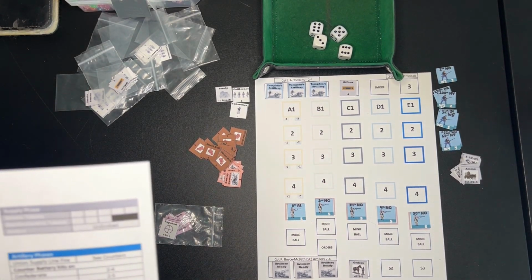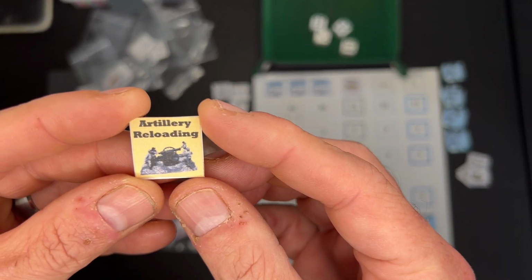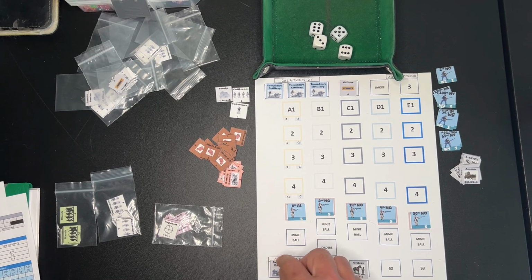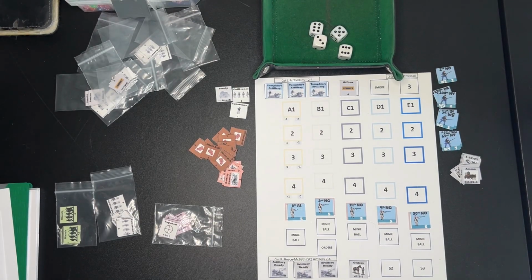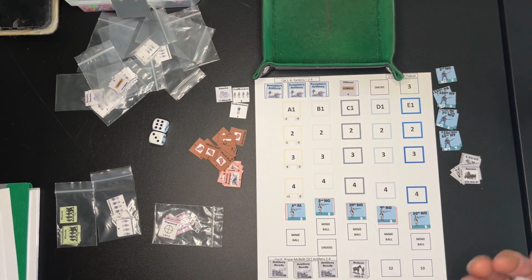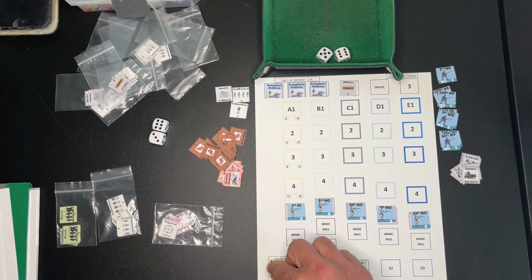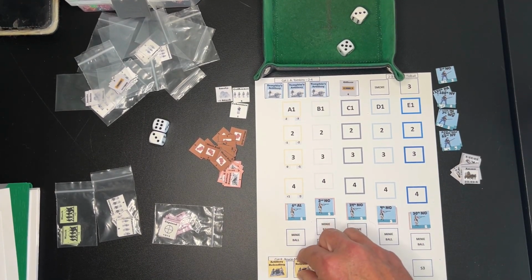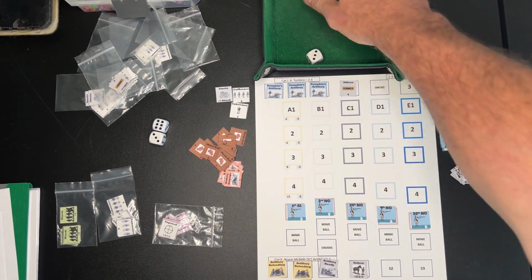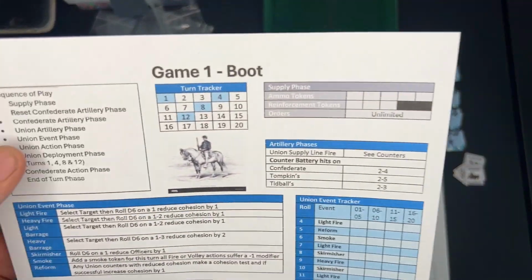The next is the reset the Confederate artillery phase. Once you fire these, they get flipped over to artillery reloading. So if it was like that, then you would reset it. That's not done on the first turn. And then Confederate artillery phase. I will show you what this looks like. We have to hit on a 2 to 4, and you roll 2 die. So I'm going to roll 2. I got an 11, so that's a miss. He's fired. Next one, got an 8, that's a miss. I usually don't do well with artillery. And a 7. I usually do great for the other side though. All right, so those are all used up. The Confederate artillery phase is done.